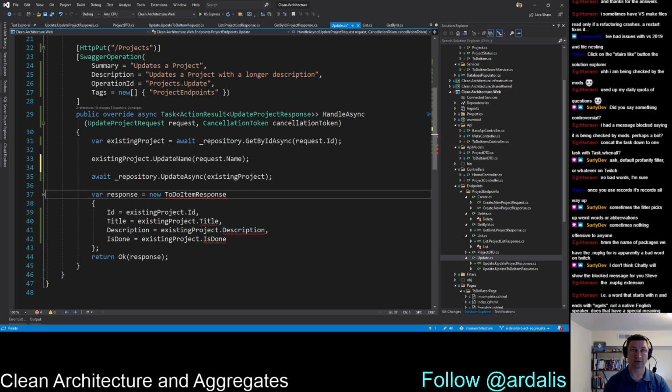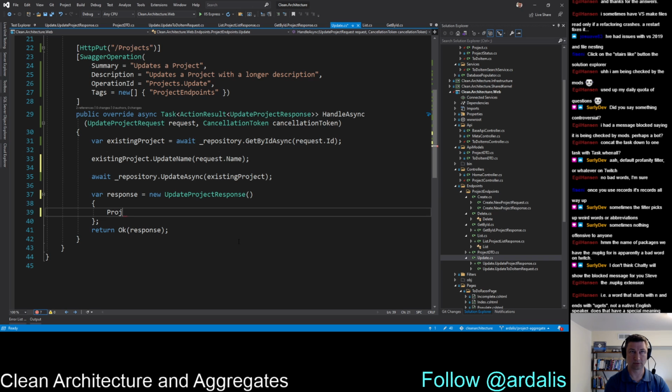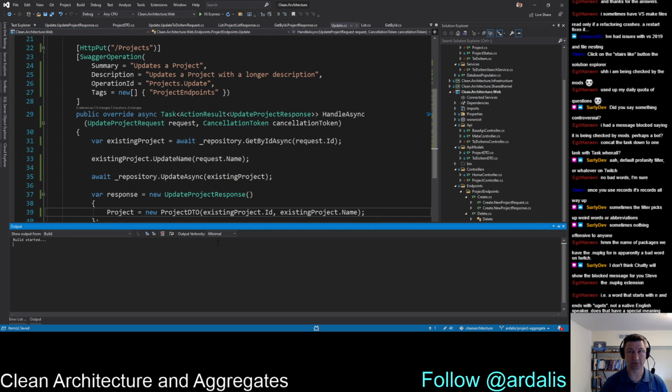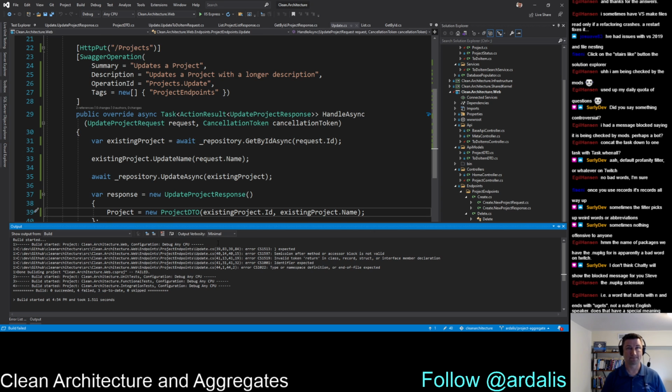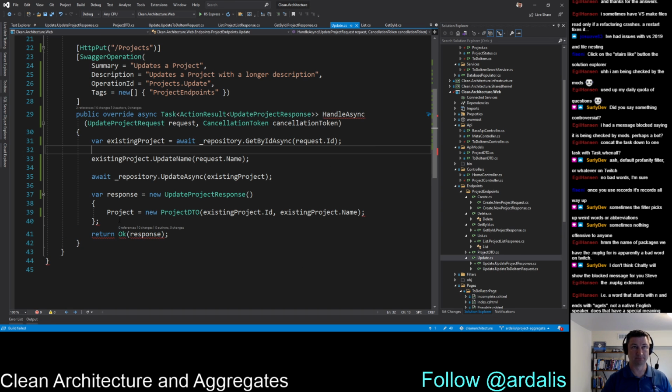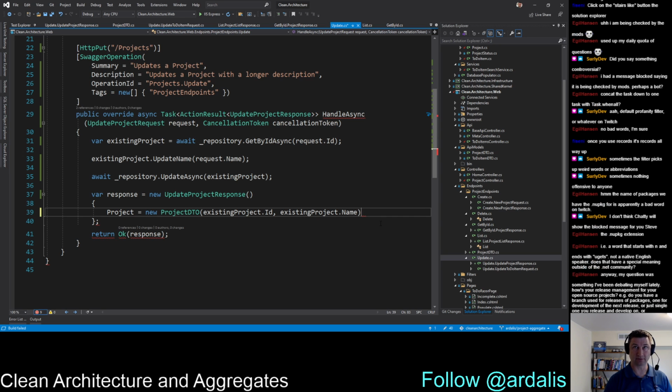Do the thing, get a response, or create a response, which is going to be a new update project response, and it's going to have a new project DTO, ID, right, like that. So close. That doesn't go there.